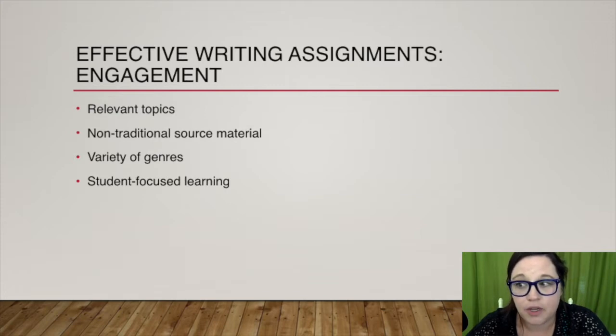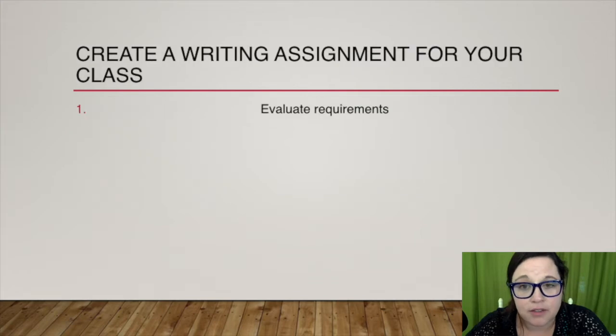All right, now we're going to look at the step-by-step process for creating a writing assignment. First, you're going to want to consider the institutional requirements. Your state standards, at a college the department requirements, the required syllabus or textbook, these are all places to find the requirements for your course. After that, you can choose one of those objectives to focus on for this writing assignment.